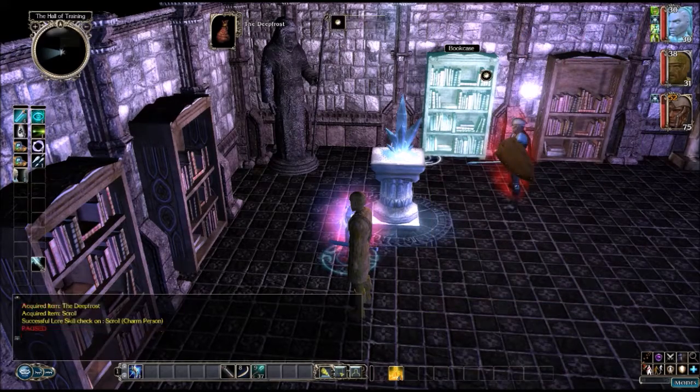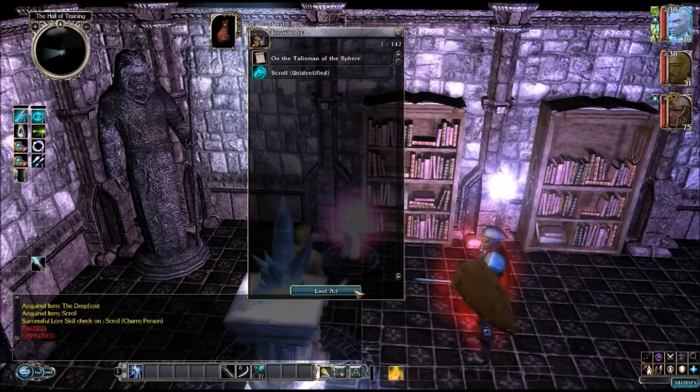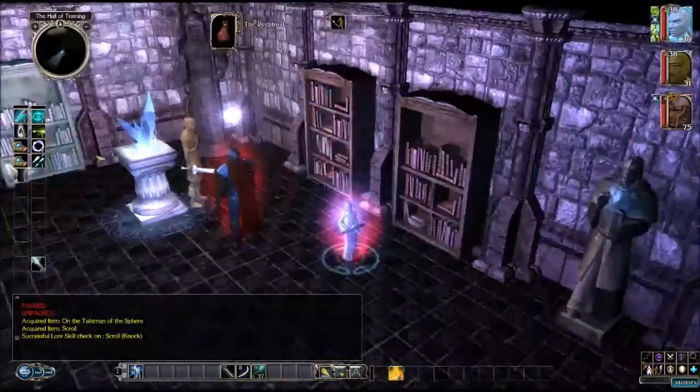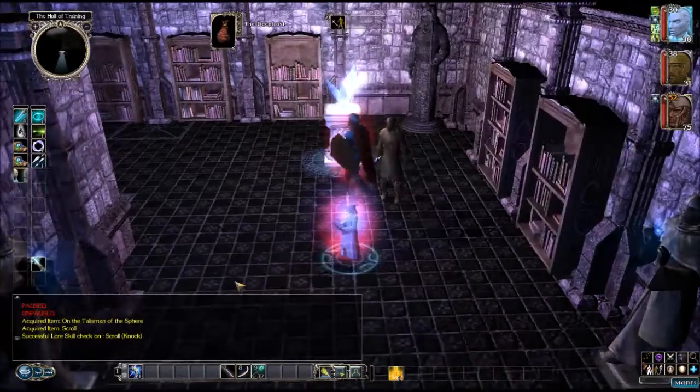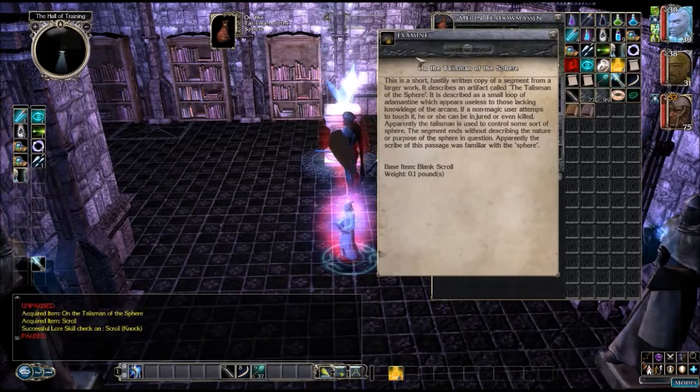Oh, another bookcase. What's in this one? The Talisman of the Sphere and another scroll. Okay. A knock spell. Always useful. Where's my scroll this time? On the Talisman of the Sphere. Okay, so now again, this chapter is called the Talisman of the Eye. So I wonder if this is the talisman they're talking about. So let's read this for you guys.